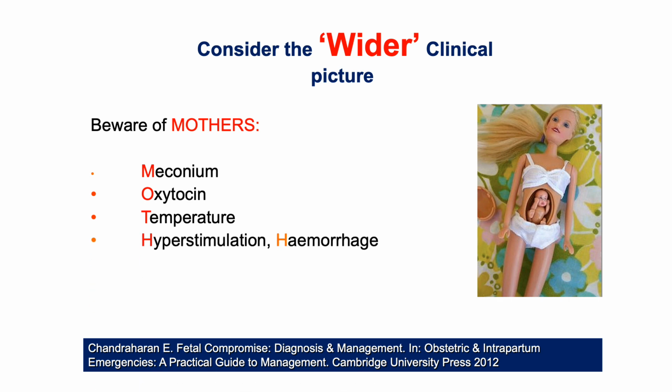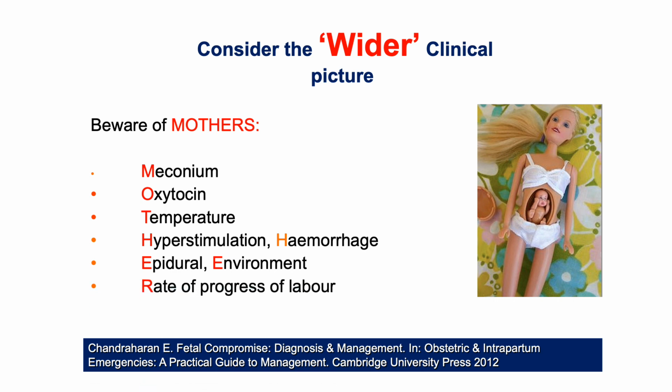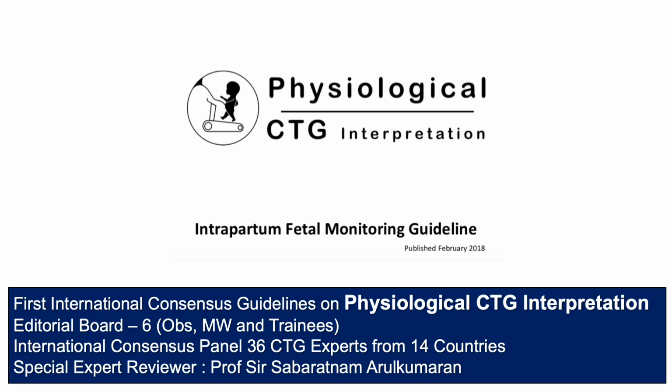Is there any evidence of hyperstimulation or hemorrhage? Is the mum having an epidural that can predispose to sudden episodes of hypotension? How is the mother's environment? How is the labor progressing so far? What is the rate of progress of labor? Is there any uterine scar that can rupture? Is there any evidence of chorioamnionitis? And what about the fetal size? Too small has problems. Being too large also has its sets of problems.